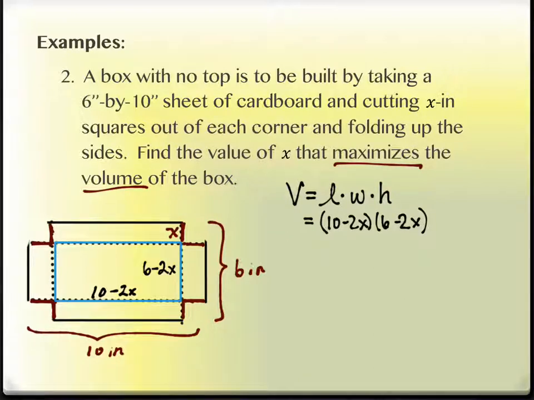What about height? What's my height? It's x. If the box folds up, it now will have a height of whatever that mysterious value x is that I don't know. But as I fold it up, it becomes the height of my box. And fantastic, we have one equation with 1 variable now, which is what we were shooting for. Now, obviously, the length and the width have some restrictions, and x has some restrictions and so forth.